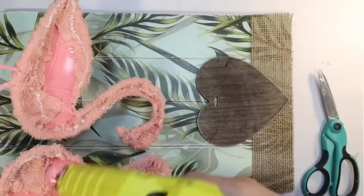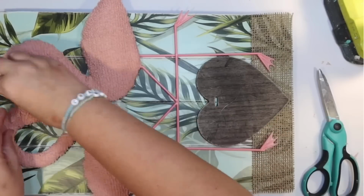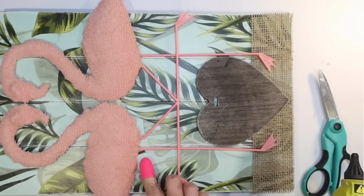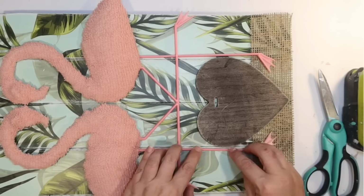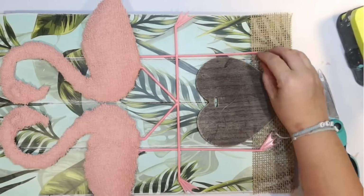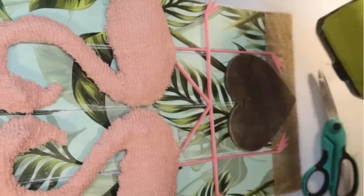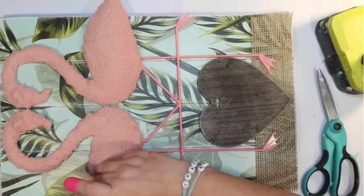Now we're ready to go ahead and start gluing the flamingos down to the sign, just going around all the edges that are going to connect with the sign. And we're going to attach our little flamingo. I want these flamingos to look like they're standing with a tropical background, but I want them to look like little lovebirds. So I'm also gluing down just the legs and anywhere that I think needs it to make sure that that stays put.